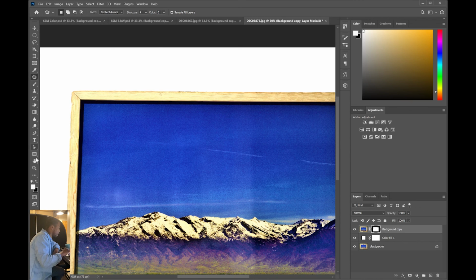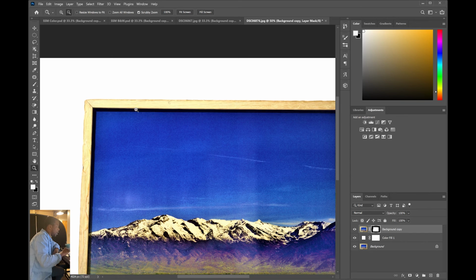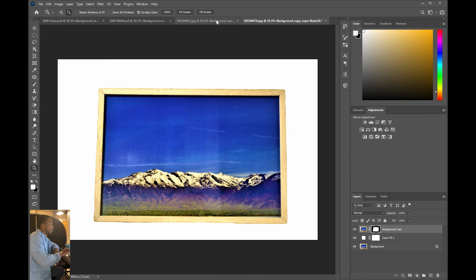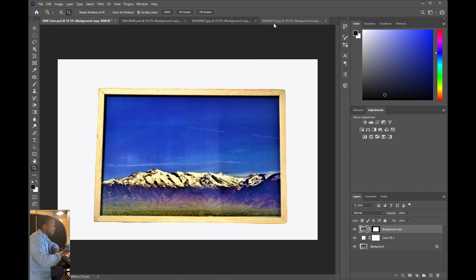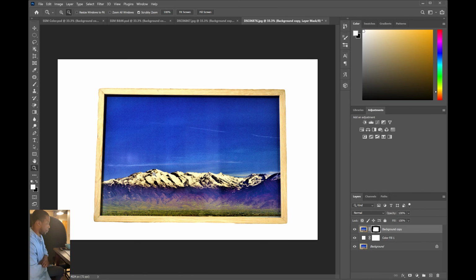And I'm going to go ahead and just zoom back out real quick, and boom, there you have it. Compared to my other ones, very easy, real simple to do. Create a solid color, use the selection tool to define which part you want to keep, hit the mask button, and then boom, that's what you got.